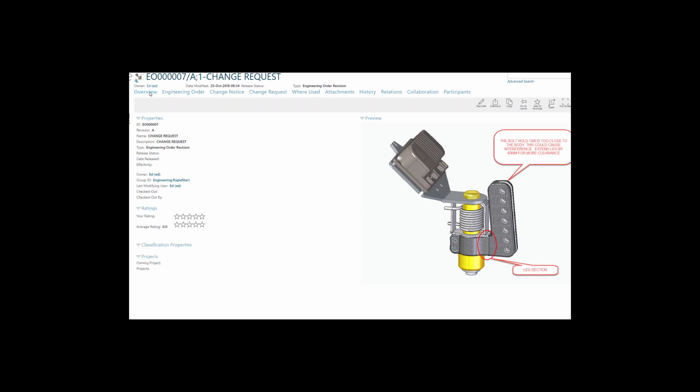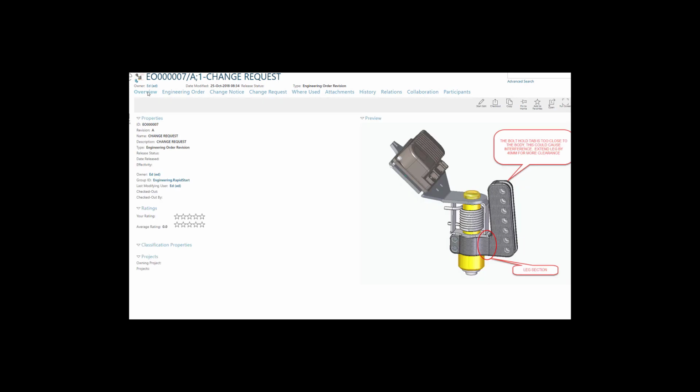All right, so at this point, everything is done. I've built my use case. I added a markup on the attachments. I filled out the form. I added the relevant data, and I think everything's good to go. I could also add some additional comments here in our collaboration area if I wanted to, that could provide more information going forward. But we're going to go with that and now put it into a workflow.